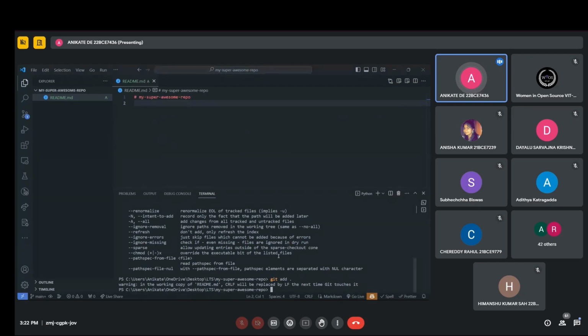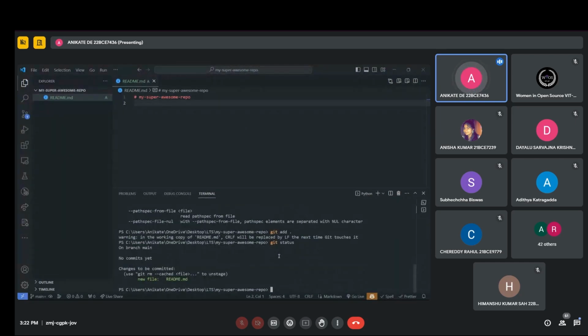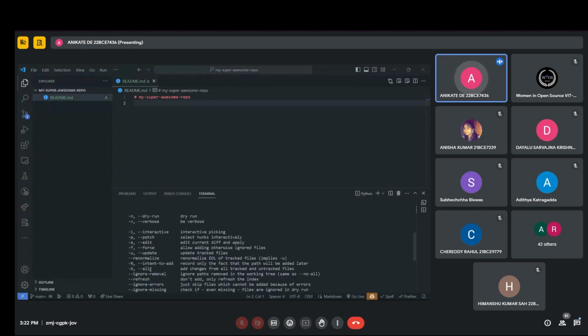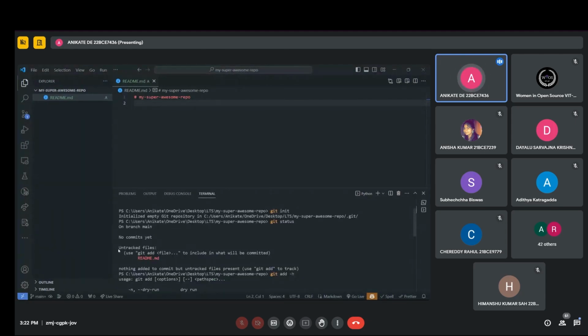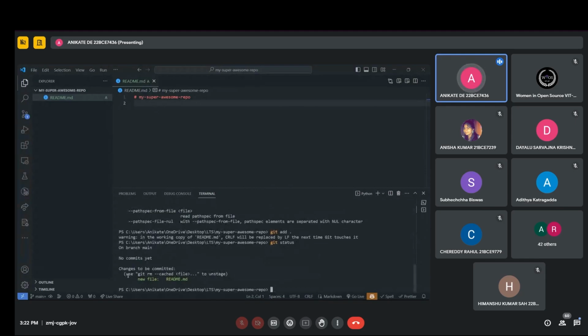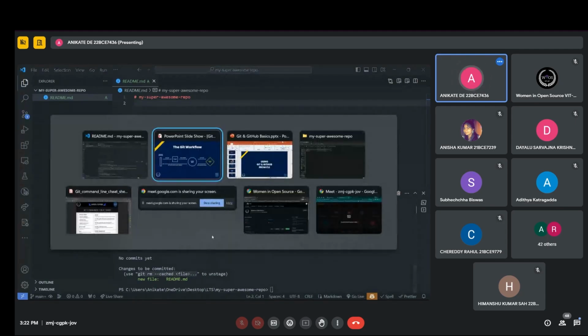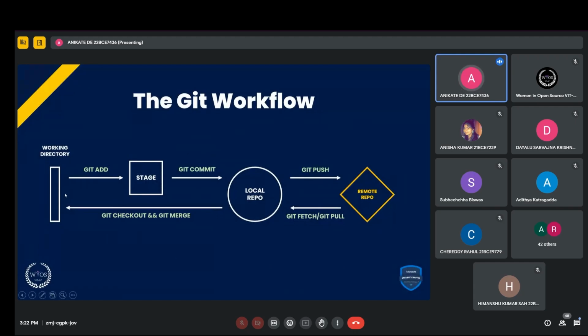So how do I see if it's on the stage or not? Again, git status. We see the status again, and now you can see it's a little bit different than what we had before. It was saying that we had an untracked file, but now it says that changes are to be committed, which means it's not untracked anymore, it's tracked. So it is actually on the stage. And you can see Git also helps us a little bit by telling how to unstage it from the stage. So from here, we can go back as well.